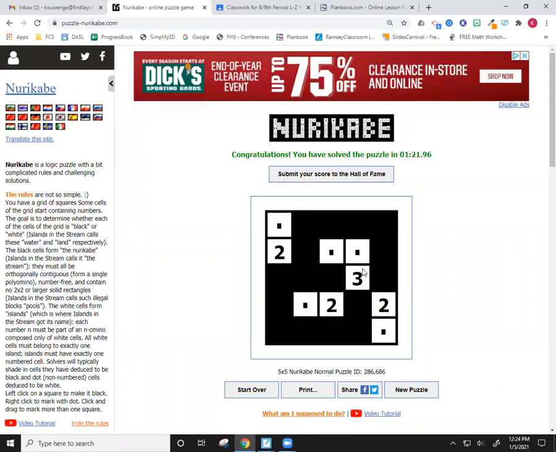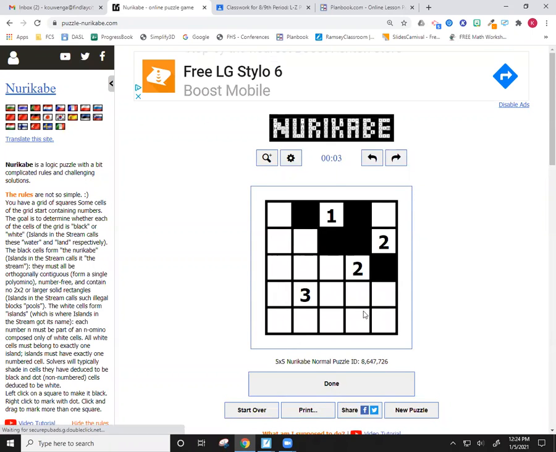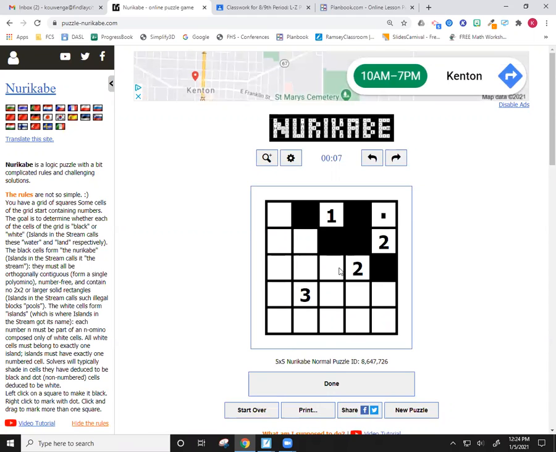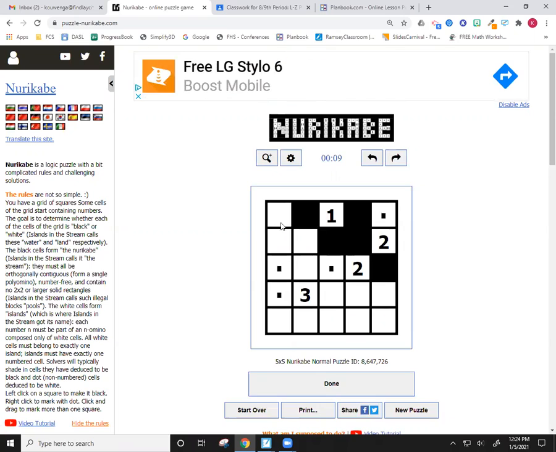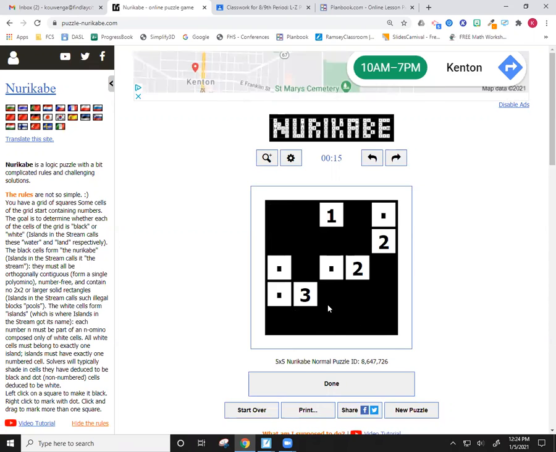So there's that puzzle. Now I'm going to make a mistake and I'll show you what it looks like. So I know this is wrong, and I know it's wrong because I have a 2 by 2.